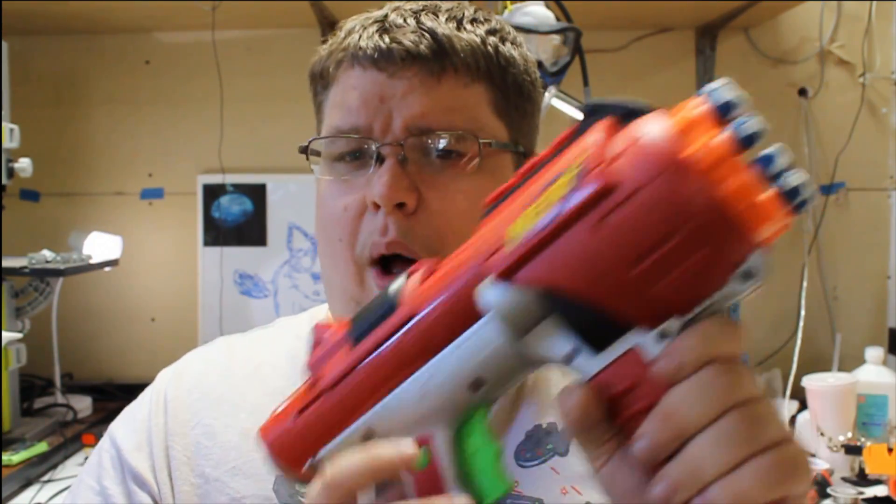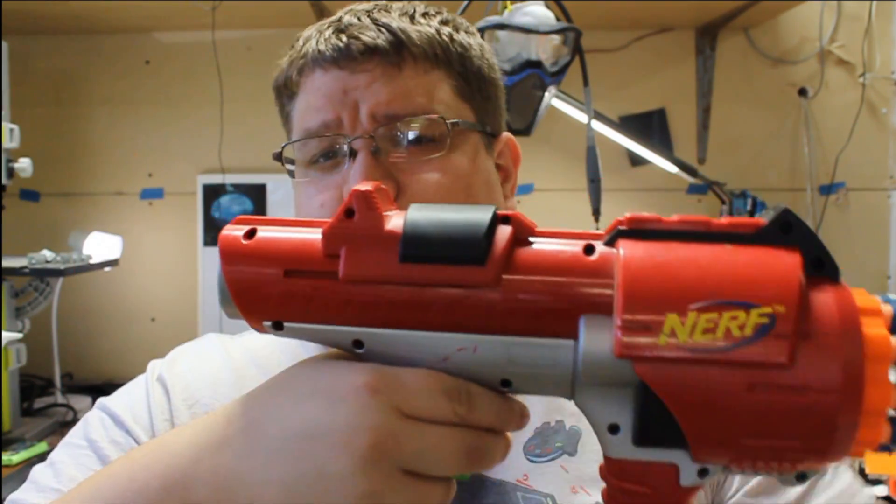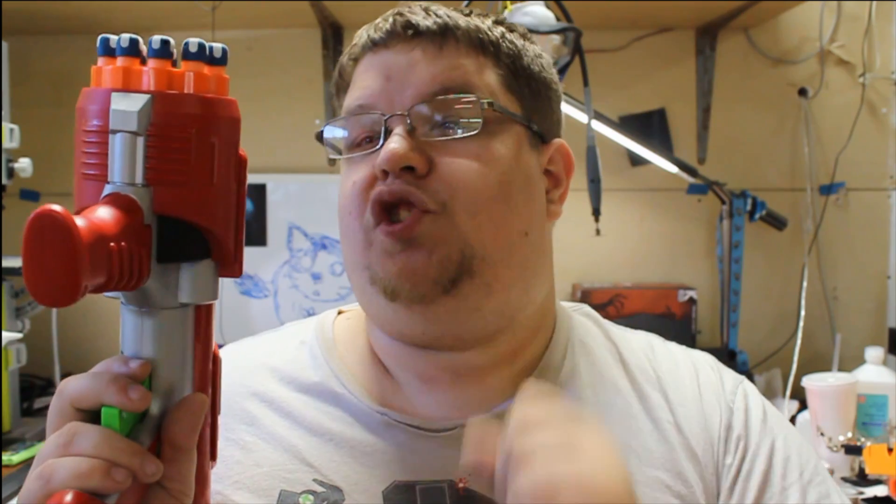How does this thing work? Well, it's got a 10-dart rotating cylinder. And for the size it is, that's pretty good — 10 darts in a small, pretty compact package like this. I'm not going to complain too much. I hate this foregrip; it should pretty much be removed, but it's not bad. You have to pull back this slide right here and that will prime the blaster. And again, it is direct plunger.